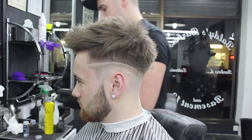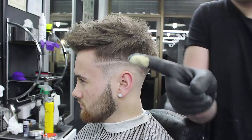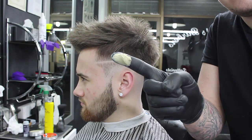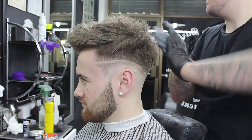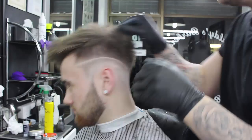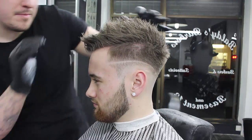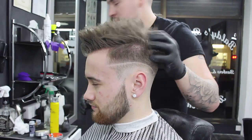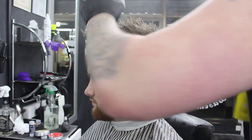Hard mock. No bigger than that. 5 pence piece or a cent or I don't know, 25 euro cents. You literally rub that in. It's a lot harder to do, by the way, with gloves on. And then what I'm going to do afterwards is just spray a little bit of hairspray in there.